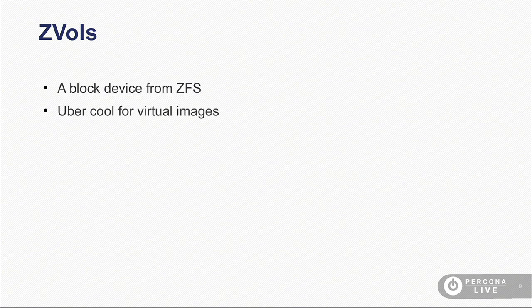So ZVols, those are block devices that you use from ZFS. So they are backed by ZFS. See it as a big file that is basically a block device. It's very cool if you, let's say, like on my laptop, I use KVM a lot, and I use ZVols with KVM that are carved from ZFS.